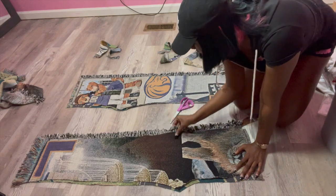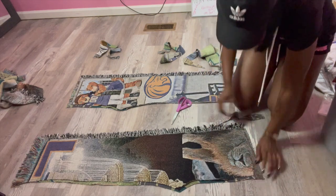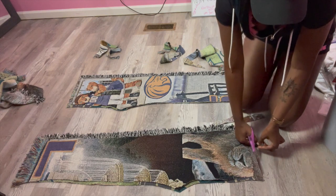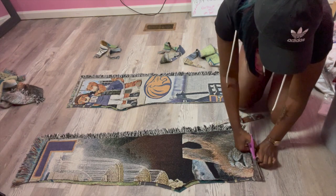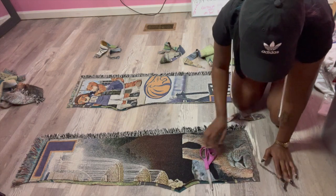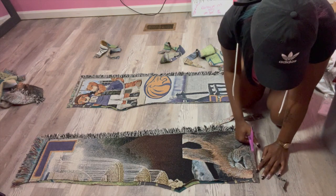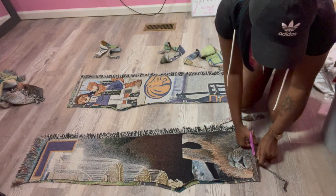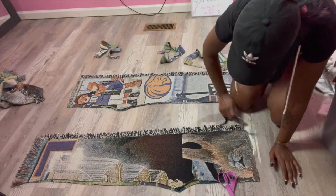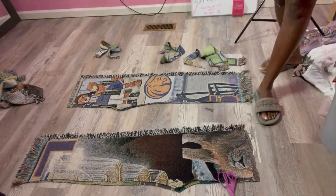As I'm feeling my hand through all of this lining up, that's perfect. I left an inch. I always leave an extra inch, because when you're sewing, it's making your pieces tighter. So yeah, just make sure you add an inch. Y'all, I'm on my knees.